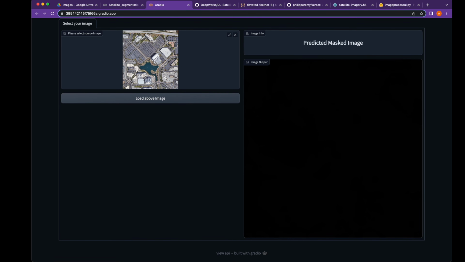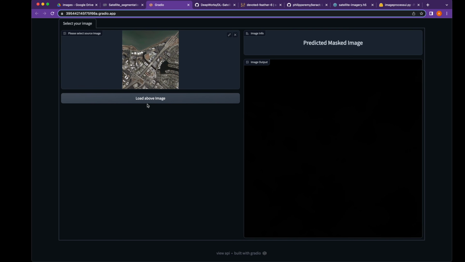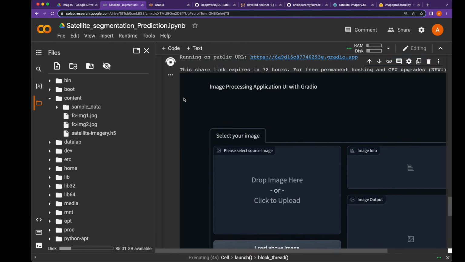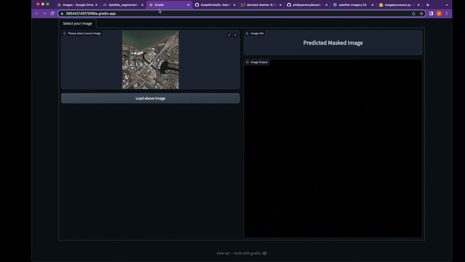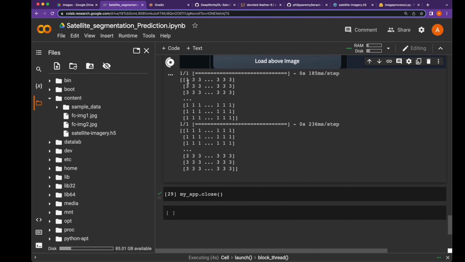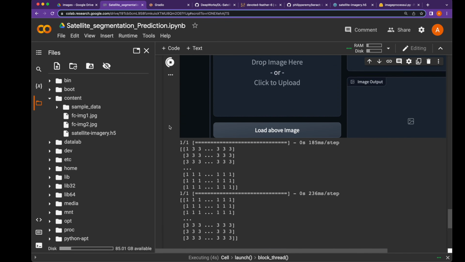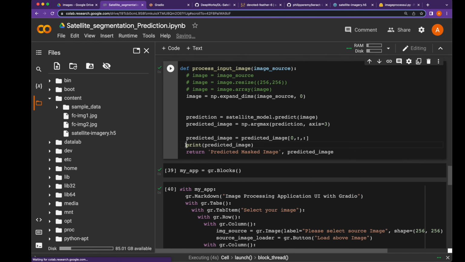I was using a different image, so let's use this image. That's the image, and if we look into the predicted image, this is the output, but we are seeing everything black. Let's look into the result. This is what we are seeing, 1, 3, 1, 3, these values, because we have asked this method to print.